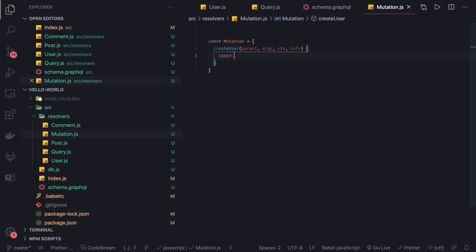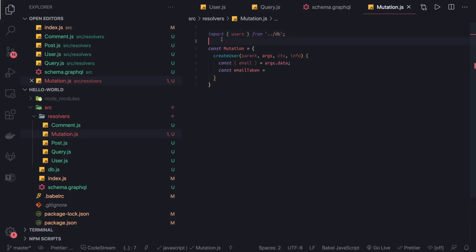Here from the arguments we can get all the data we need. So if you see const data, I can access it from arguments. And here I can check if the data is there, if this particular email is already taken, all these things we can do. Let's say first we will check email, arguments.data.email. I'm just doing a destructuring, const, then we will say email taken or email available, something like this, right? So for now we are importing these things, but in future we will do it differently. Import users from our DB.